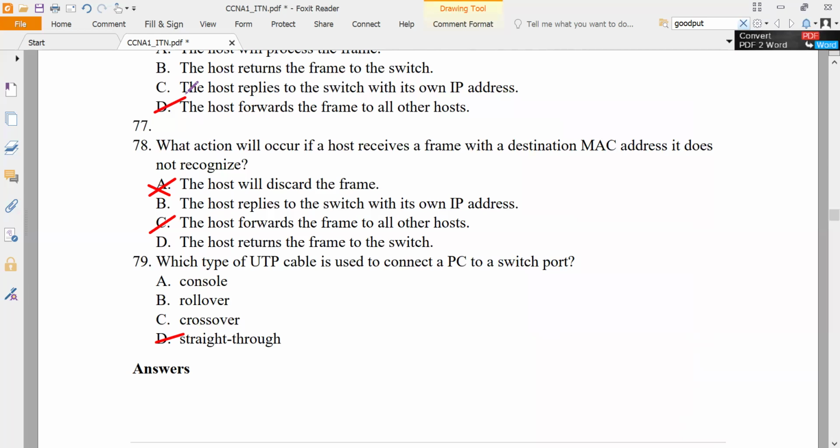You'll be tempted to go for the console cable, I can connect a cable to the console, but apparently it's the switch port. And console cable, I see UTP cable. That automatically eliminates this one. Right. I think we're done with this one.